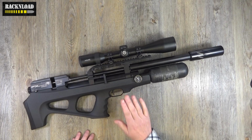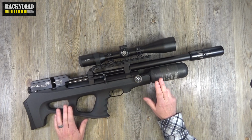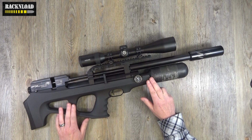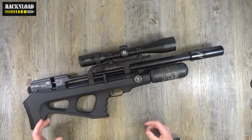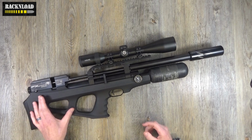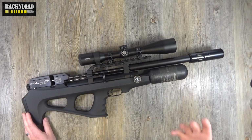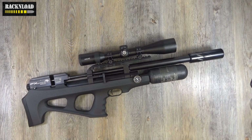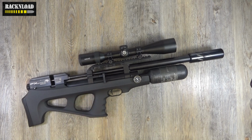But this particular one, not so much the sub 12 foot-pound one, but the BT version, has essentially been designed to shoot heavier pellets or slugs. That's the whole idea of it. So if you're just shooting conventional pellets, you're probably better off sticking to a normal standard Mark III. But if you want to move on to heavier slugs or heavier pellets, then I think this is going to be the baby. This is going to be the pussycat that you need.